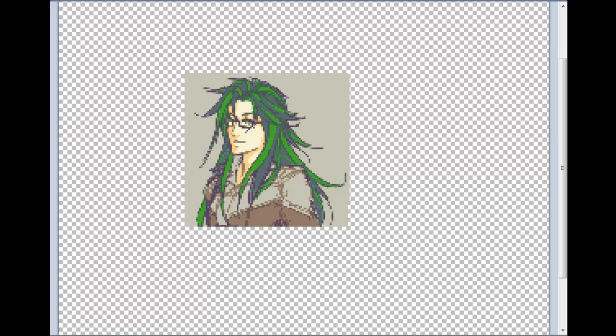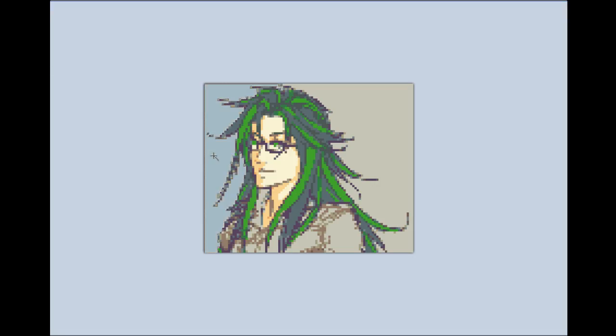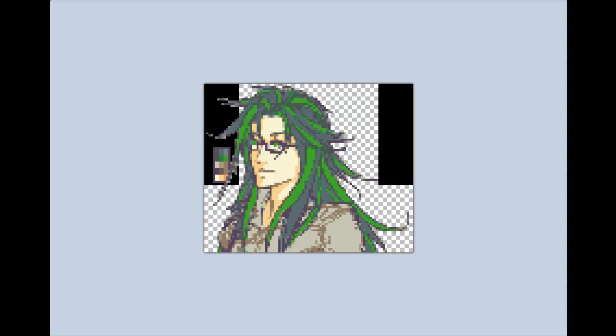But anyway, whichever size looks better to you, just use that. And when that's done, you can pick one to use, slap it in your hack box, and then we'll just get rid of the background. Like this. We'll get rid of this and this little bit right here. I'm going to duplicate this. And then we're going to shove this underneath the hack box parts and fit it to where we wanted.